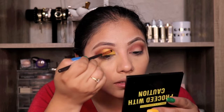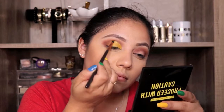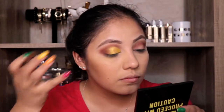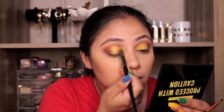And I'm just kind of following the top of the crease a little bit right here, because I only want that glitter right there in the center. And this might work a little bit better with a finger, so let's try it. I just want to make sure this inside corner is matte, so make sure I have my yellow. Really nicely packed there, and nicely packed here.